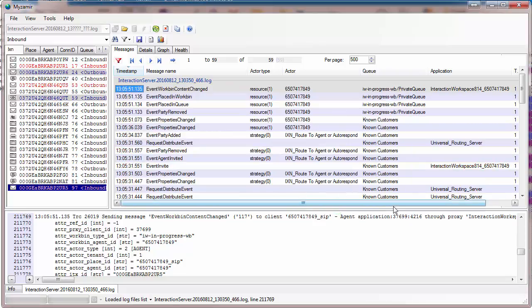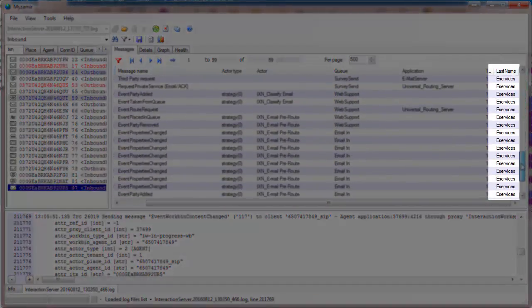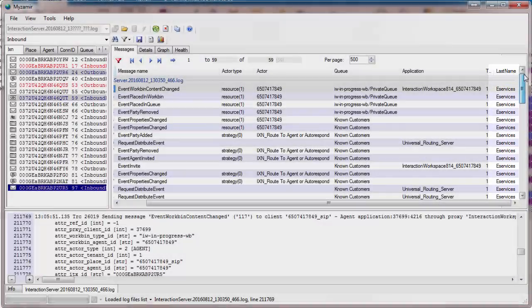Add, OK. And what we see, only interactions having user data e-services are selected. In total, in the list we see only 59 messages instead of 97, which would be shown without that filter.